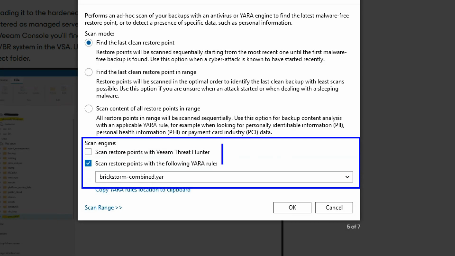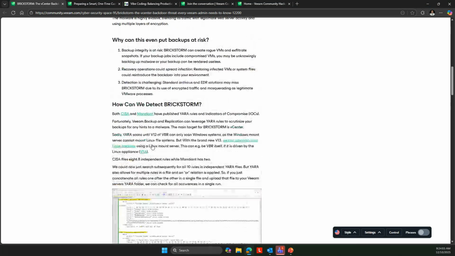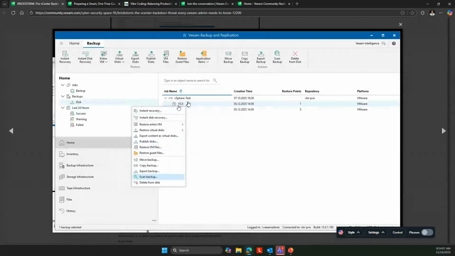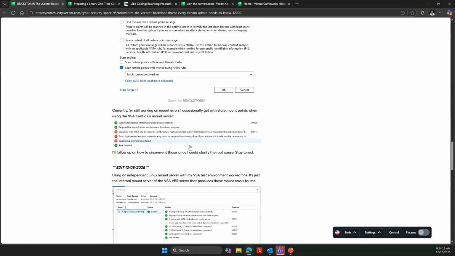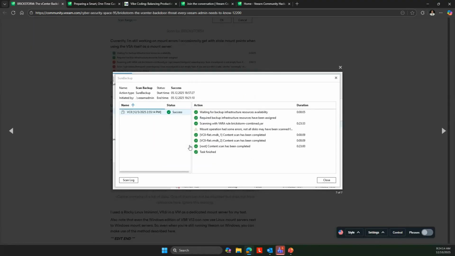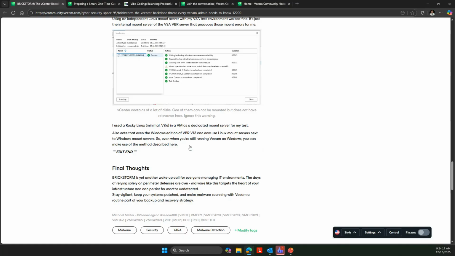So he says also, fortunately, Veeam can help because V13 now supports Yara scanning, as we know, of Linux backups using Linux mount servers. So Michael also shows us how to combine the Yara rules from CISA, Mandiant, and then uploading them to Veeam, scanning vCenter restore points, and then you can detect traces of the backdoor. So I think this is good that Michael shared that with us. Fantastic job. It's good that the community is aware of it. Thank you, Michael.